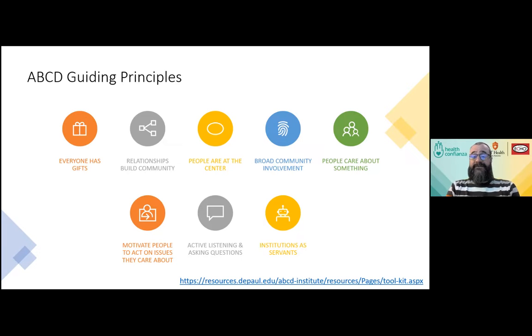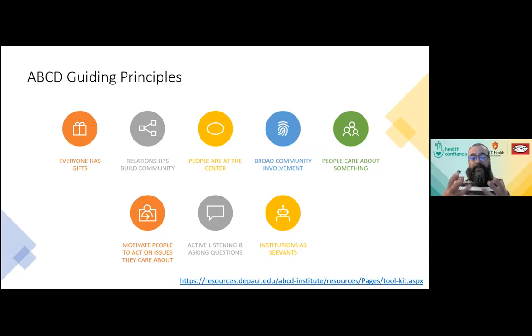It requires two of our core health communication skills that we've been talking about throughout our ECHO series, active listening and acknowledging perspectives. And these are skills that I know our community health workforce already has in spades. And I just want to reinforce how we link back to health literacy principles and how asset-based community development can help us advance health literacy in our communities.